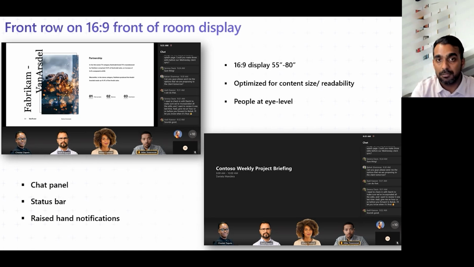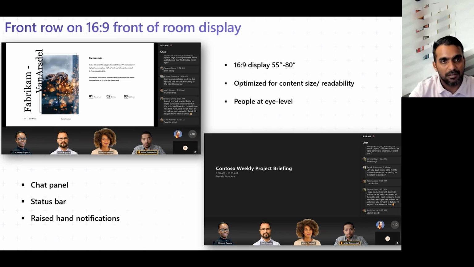As you can see in the previous slide, you had both metadata sticking on either side of the content itself, one on the left, one on the right. But when it comes to 16:9, it's specifically one metadata that you can highlight, either the chat or the hand raise. And the main important thing with the front row is having these videos of the presenter, videos of the attendees or the other participants at an eye gaze level, exactly how it's featured in these images.